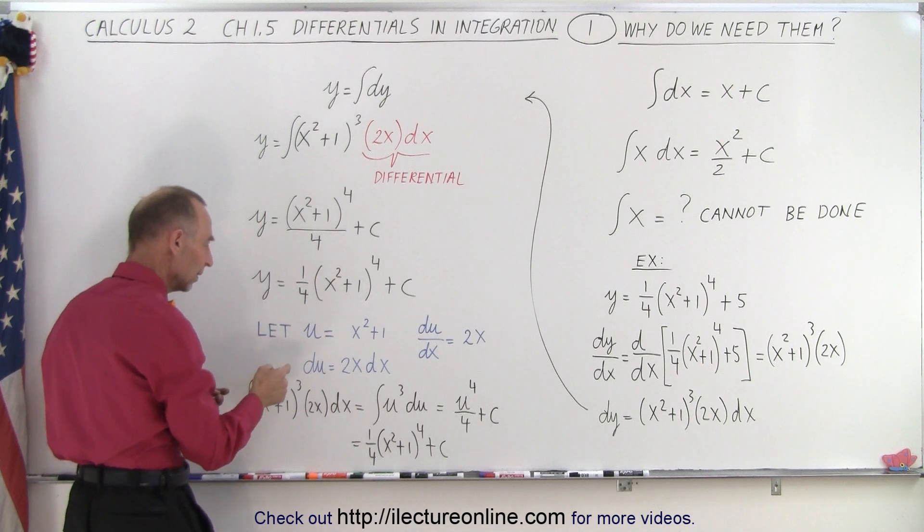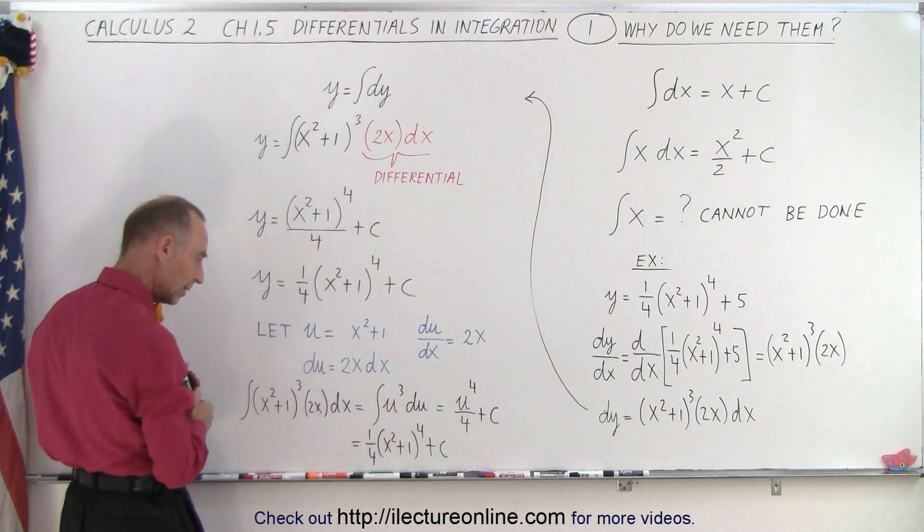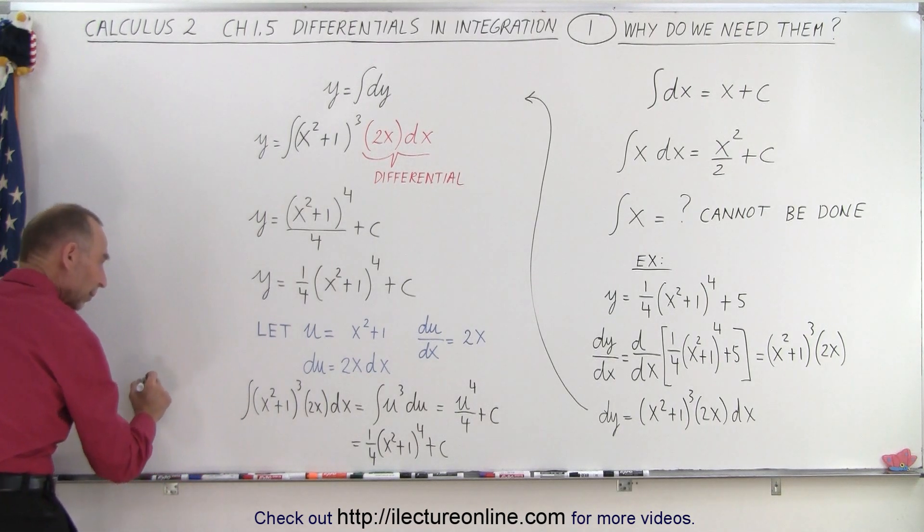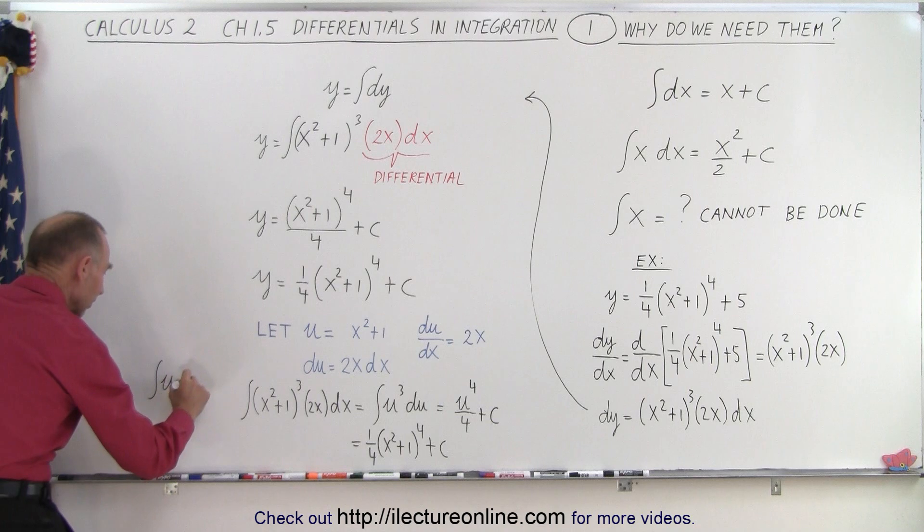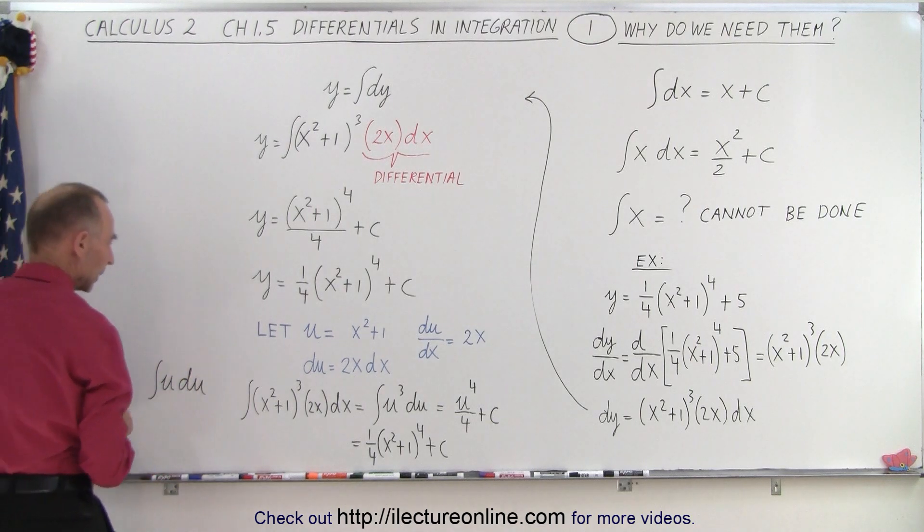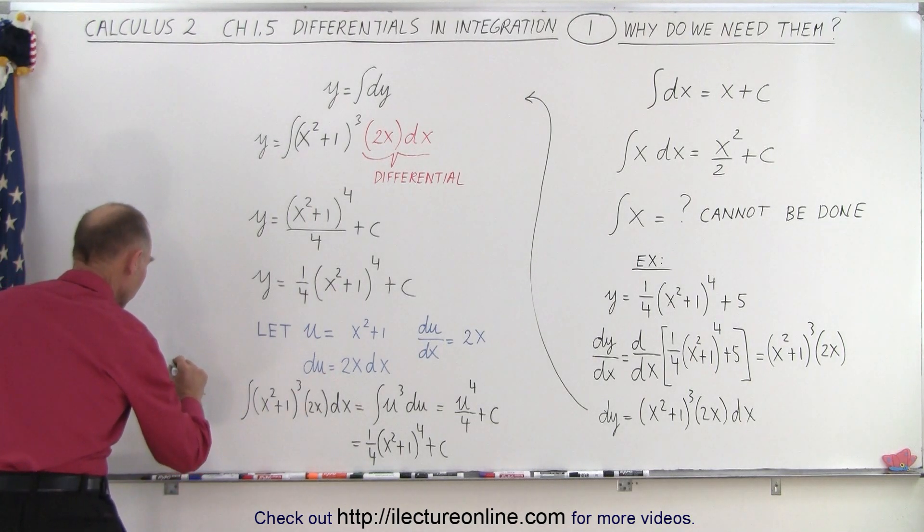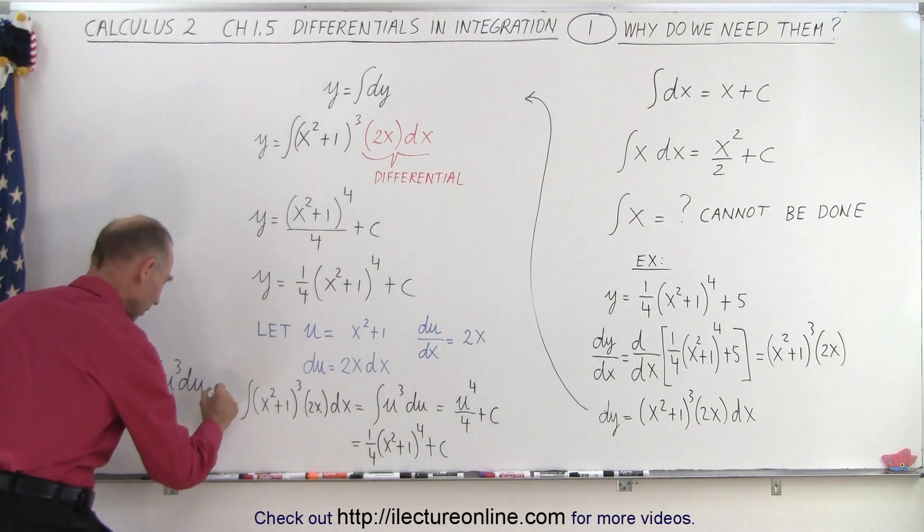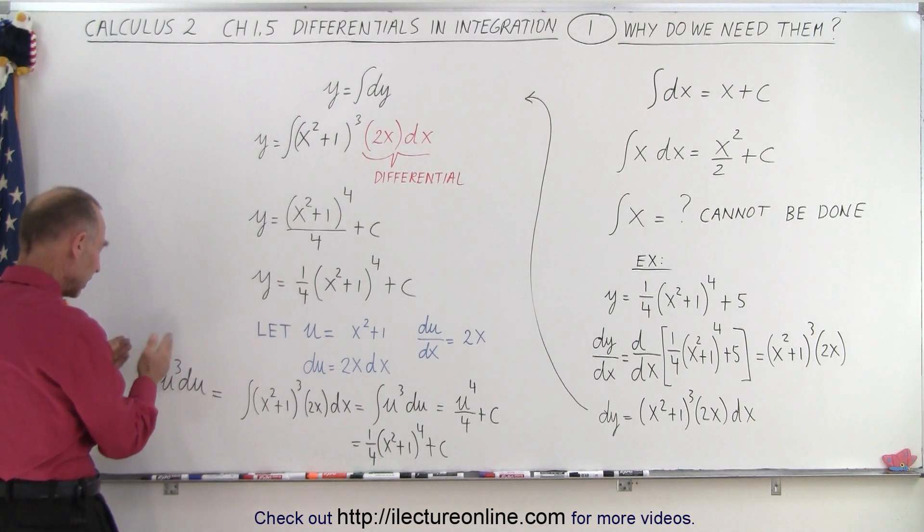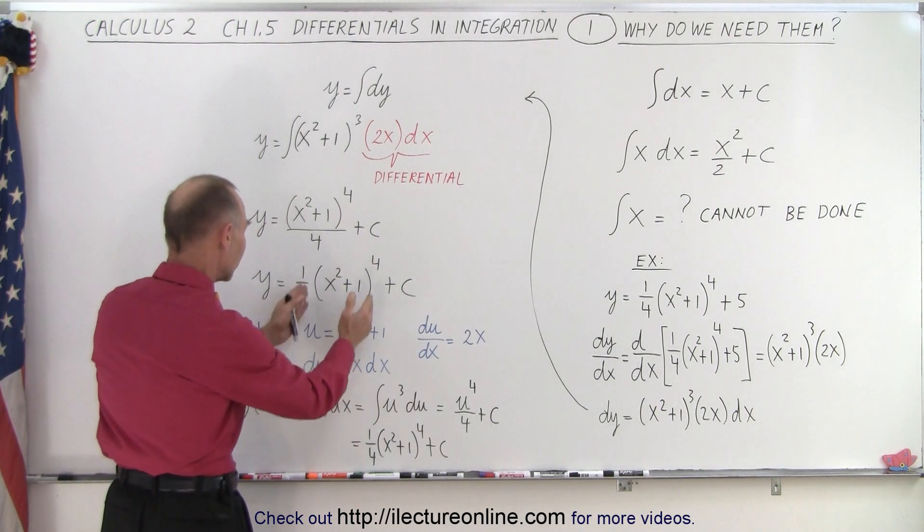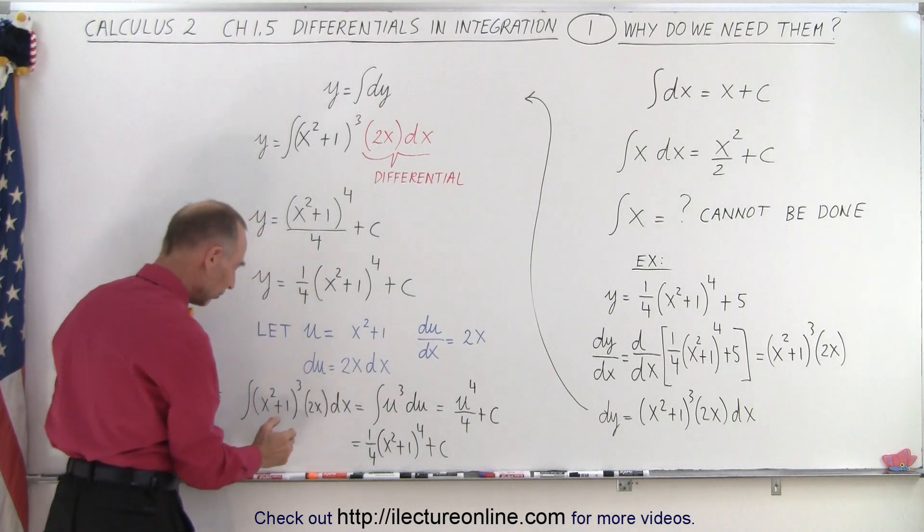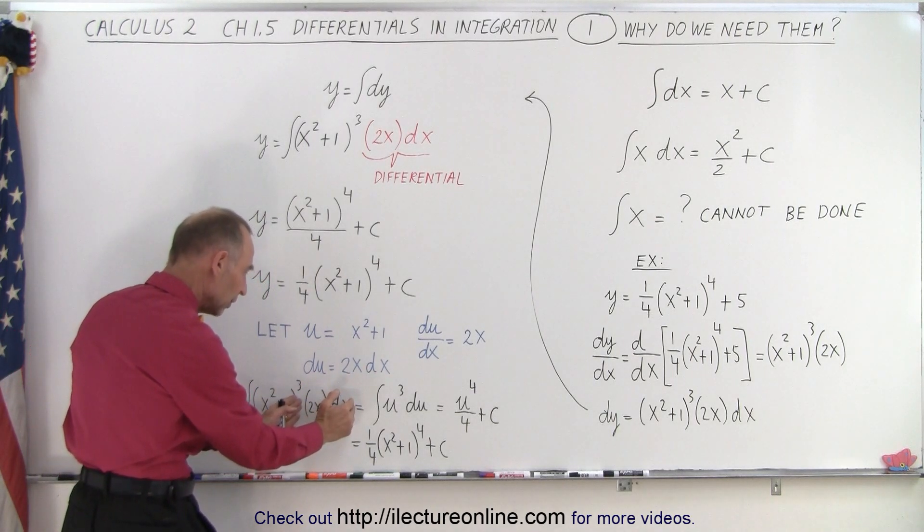So if I'm going to integrate that, notice I can integrate, and actually I should have written that down over here, so I'm going to do that. Let me move over a little bit. So what I'm going to do is I'm going to integrate u cubed du. Notice that this is u to the third power. Actually, I guess I did do it right there. I guess I should have written this first, like this. So what I'm going to do is I'm going to integrate u cubed du, which is essentially u cubed is this quantity cubed, and my du is 2x dx. So I end up with u cubed du.